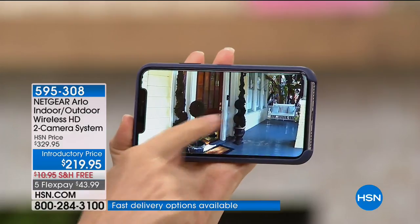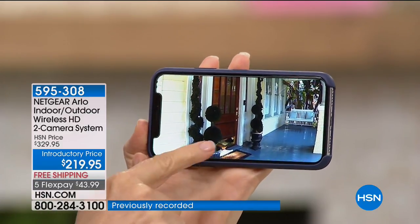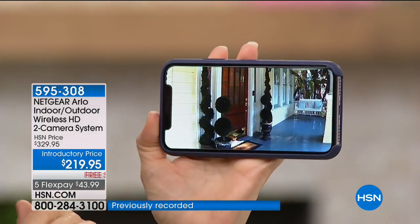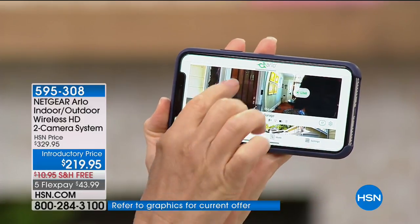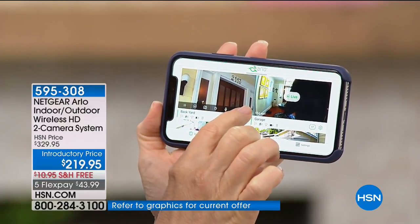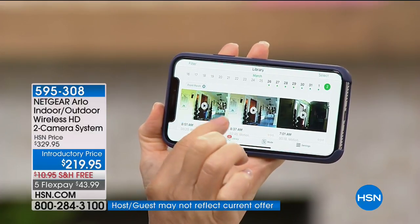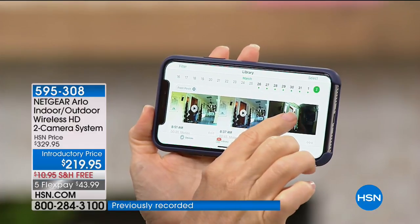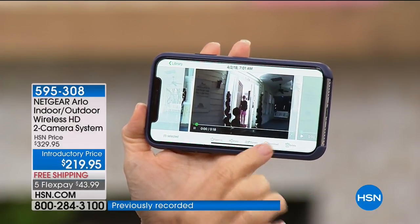Now, when I'm gone, I don't sit here and stare at my front porch all day long. But the nice thing, anyone that comes on here, it has motion detection. And it detects body heat and it starts recording. Right. So what it does with those recordings is it sends them in. I'm going to go into, hold on here, let me scroll down. All those little video recordings that you see, this was this morning. I want you to see, this is a recording, no fees for all the recording.